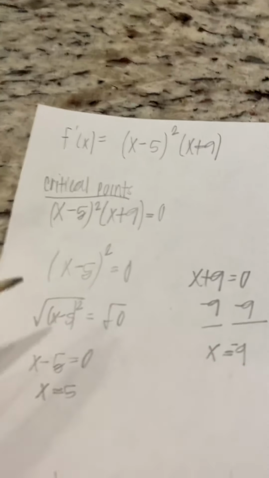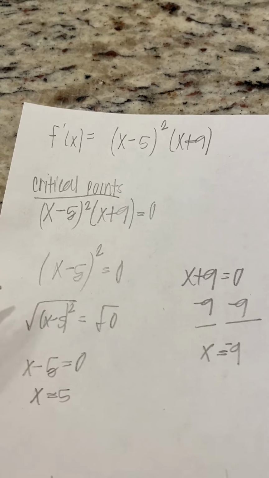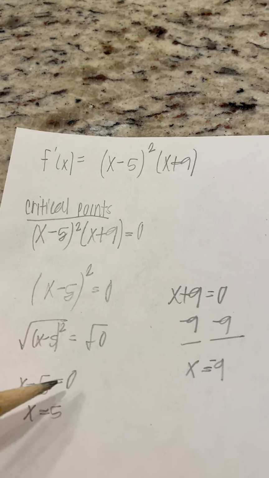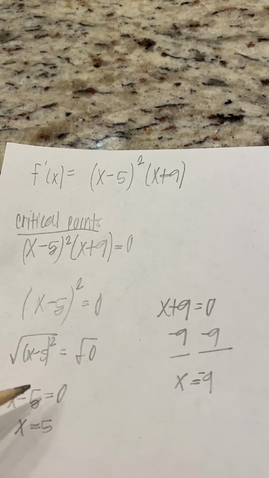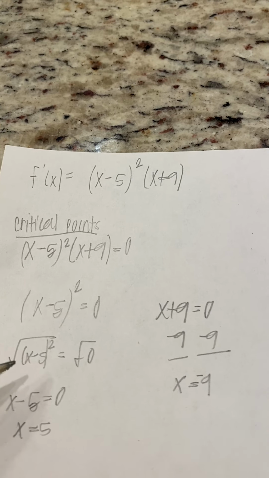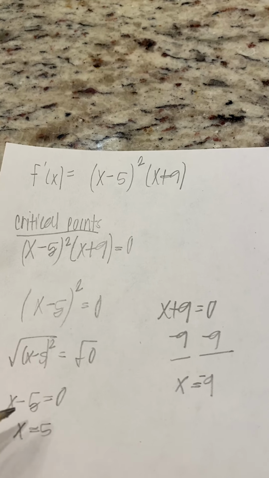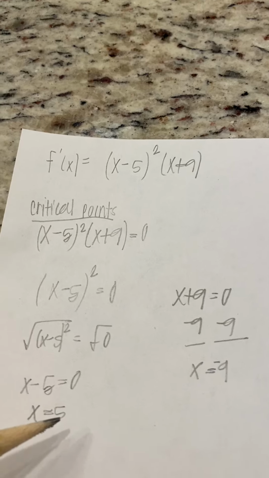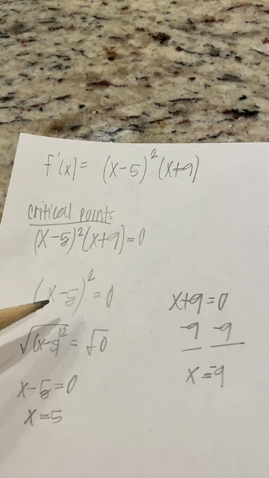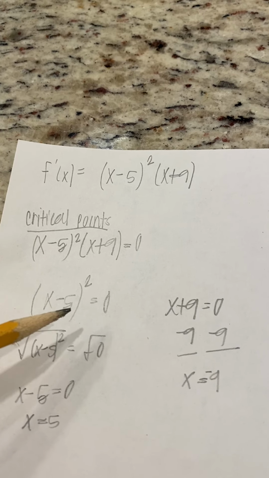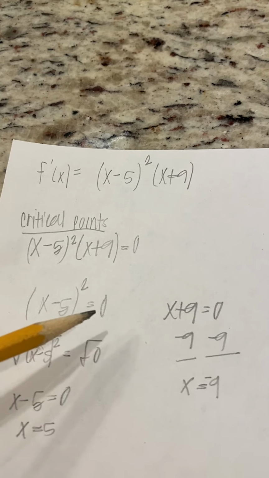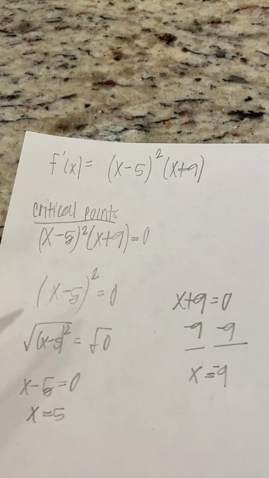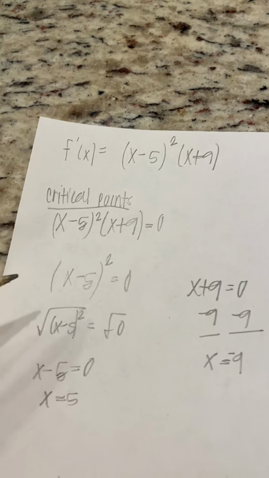I chose to solve (x minus 5) squared like this, where you take the square root of both sides. The square root of 0 is 0, and the square root right here undid the squared, so I'm just left with x minus 5, and I get a single answer of x equals 5. You could have approached that differently and said x minus 5 equals 0, and then x minus 5 equals 0 again, but you would have gotten the same answer. You would have gotten x equals 5 and x equals 5.